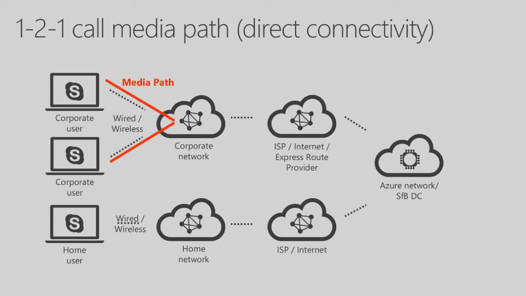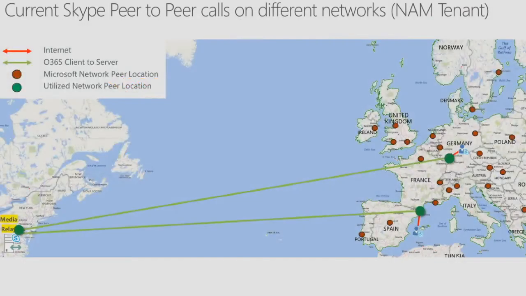When we start to look at connections between two users that aren't on the same network, then currently this is the model. So Skype will connect to the media relay server that sits in the tenant location where my tenant resides. So that example I said earlier on, I've got 2 users in Europe here, one in Germany and an employee in Ibiza trying to call in sick.